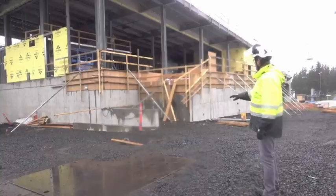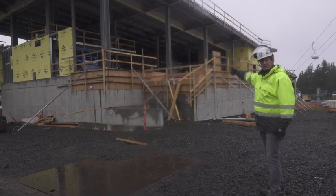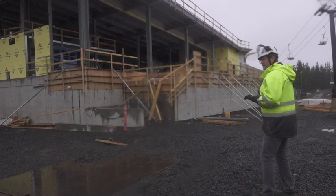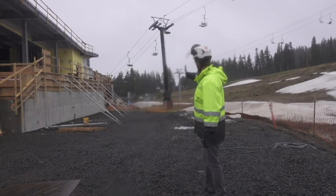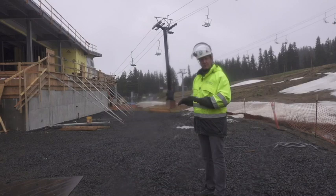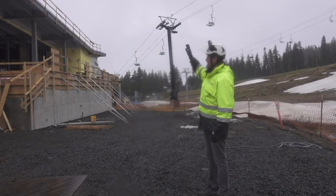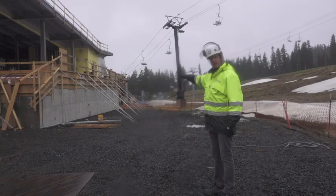This will be the main staircase taking you to the Sahali deck and into the Sahali Grill at level two. The surrounding gravel area will be removed and graded. About 50 feet from here is a large rain garden pond with gentle slopes and special plant material — a settling pond that takes runoff from the roof and footing drains. The water is cleaned, detained, and then overflows into the adjacent wetland complex.